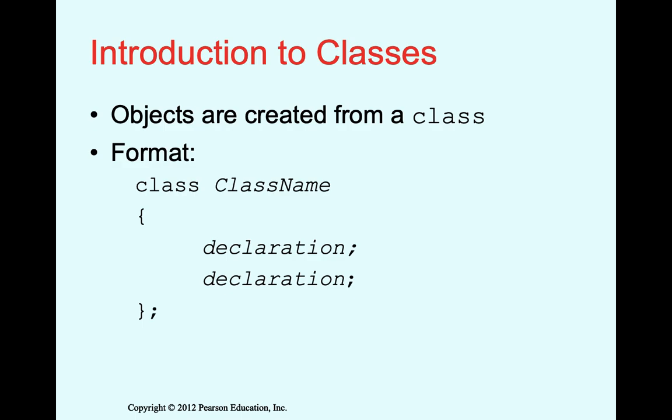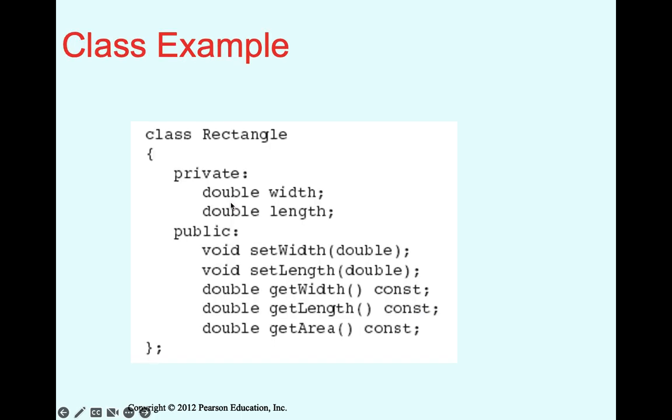So let's see an example of how to define a class. If you want to define a class when you write the code, you have to write class and then choose a class name. Usually we write the class name with a capital letter, unlike the variable where we start with a small letter. Here you write the declaration of the variables and also the prototypes of the functions, and then you close with a semicolon to mark the end of the class.